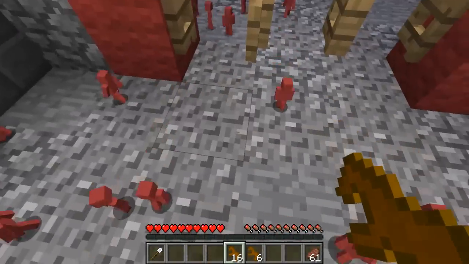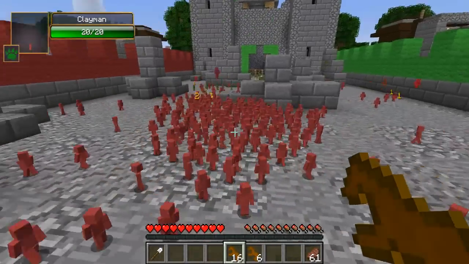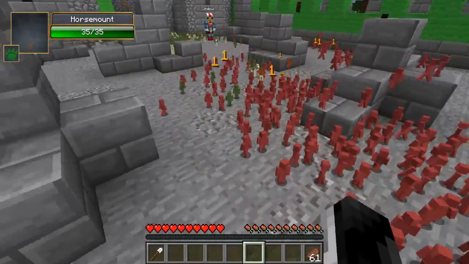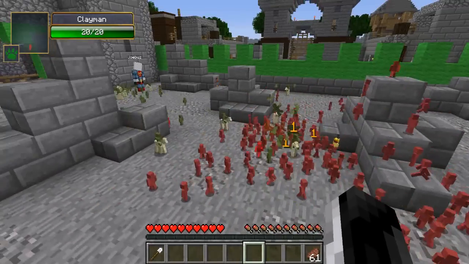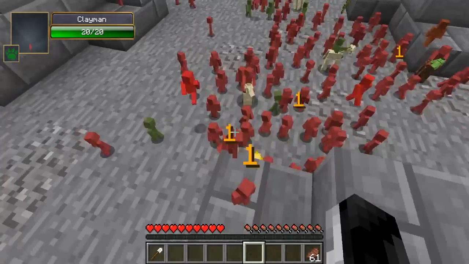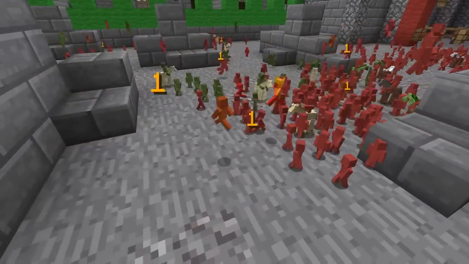Ah, but we had the rule, no placing during the battle. Oh, can I place them? Nah, you can put them down. Thank you. Get on your horses, men. Oh, my king's right in the battle, Joe. Oh, he is. I stopped being the king because it was too hard to see. Yeah, it's kind of hard to see what's going on. Probably best if we get in creative and just fly above him.